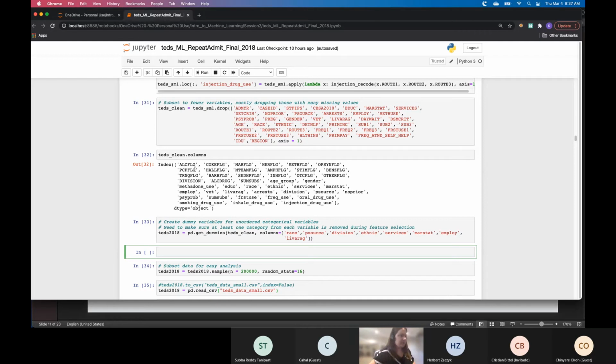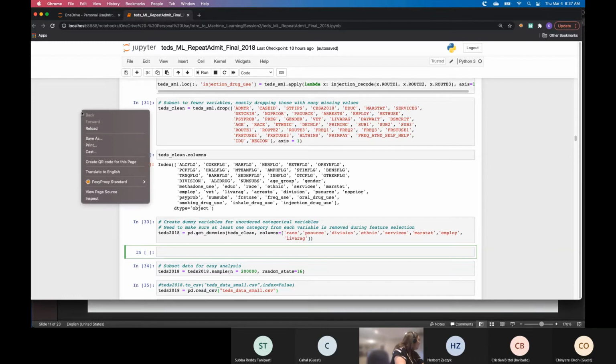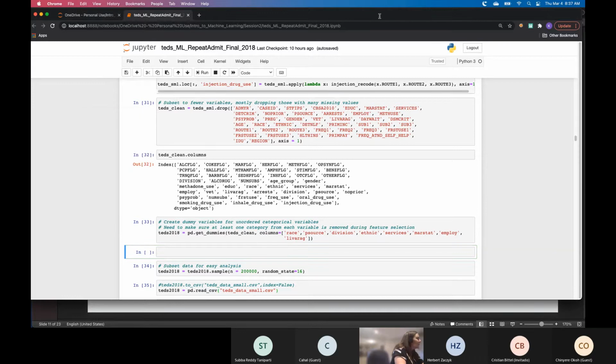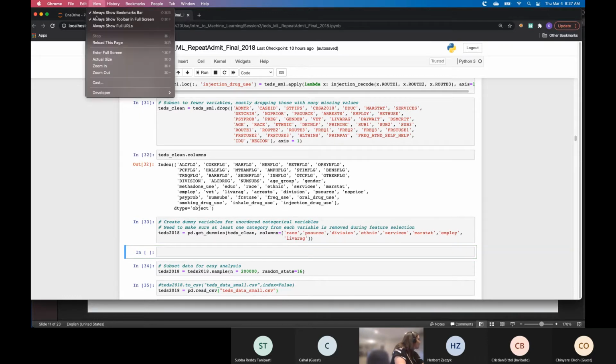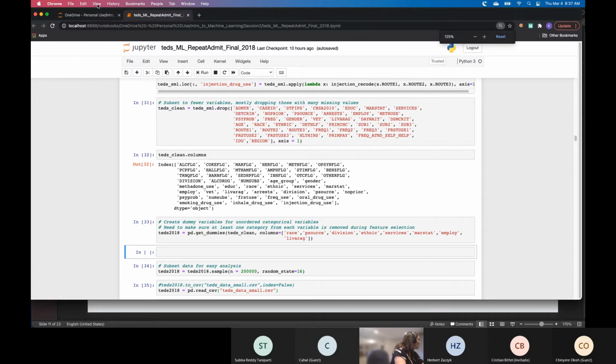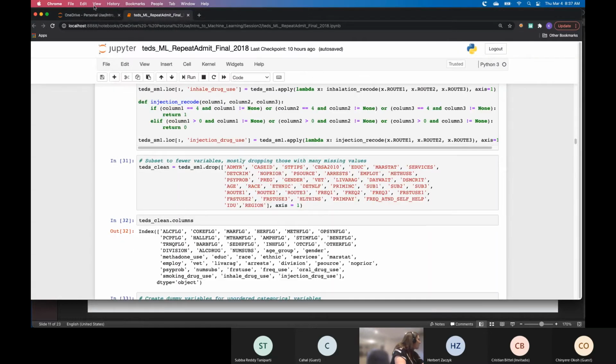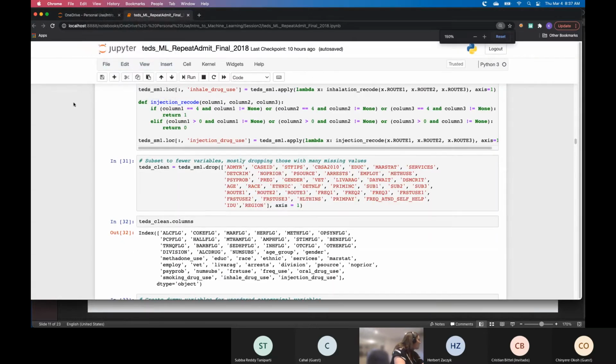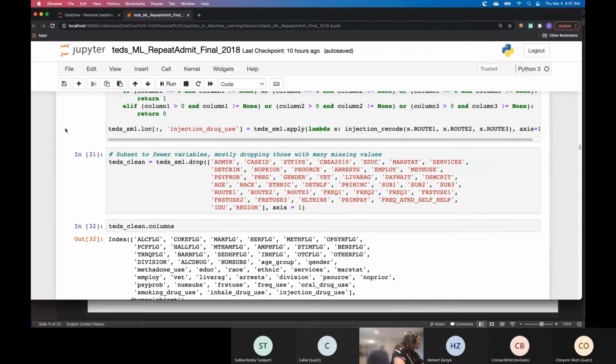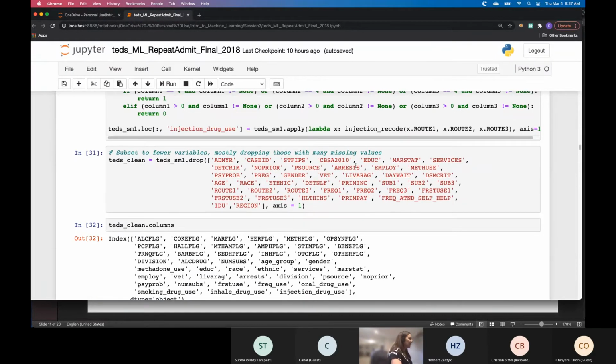Apologize for the zoom. I will zoom in, definitely. I'm not sure how the best way would be to do that on a Mac, so I'm just going to go into the view and do that through here. Hopefully that's big enough for you to see. I don't think I can make it much bigger and still see everything on one screen.